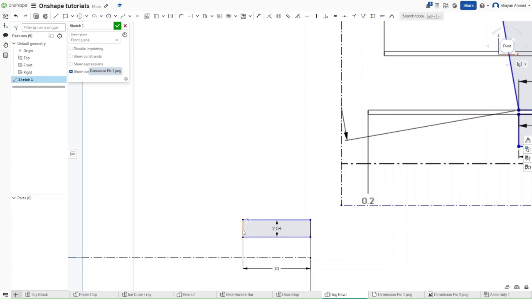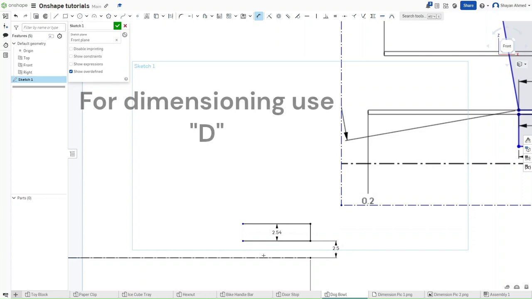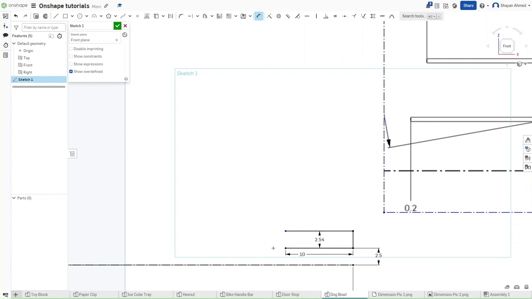Now, zoom in, click Escape, click on this line right here, and then delete it. And then press D, dimension this line to the downward line. It should be 2.5 millimeters from the construction line. And then click on this line, and then this, and then re-enter the 10 millimeters previously stated, because when you delete this line right here, it automatically removes all of the outwards dimensions.